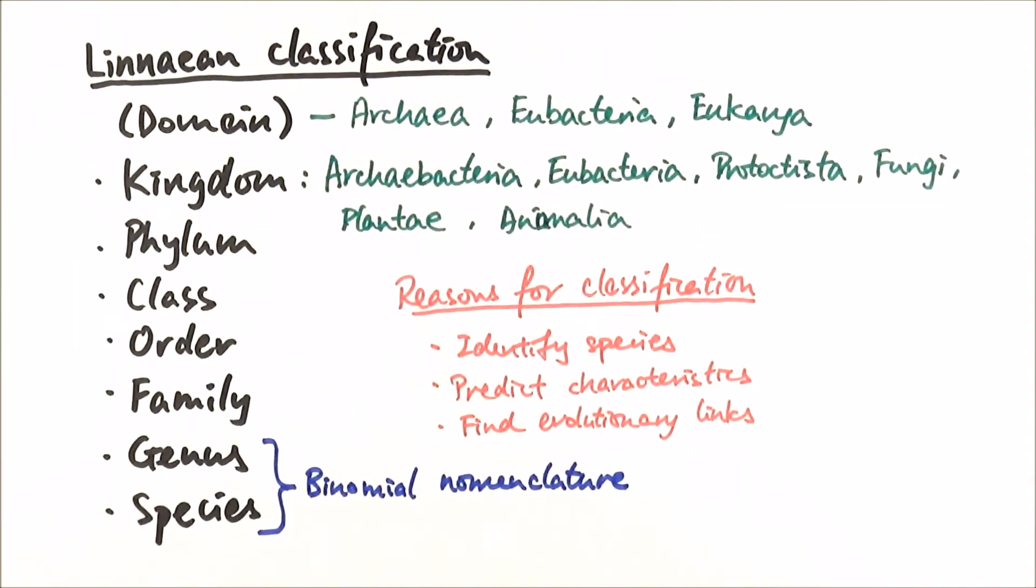Binomial nomenclature sounds really fancy but really what it's saying is that we need a naming system for the different organisms. The way they name things will be using genus and species of the organisms to give them a name. Now you need to think about why do we need to give them a Latin name, a binomial name, rather than just calling its own name.